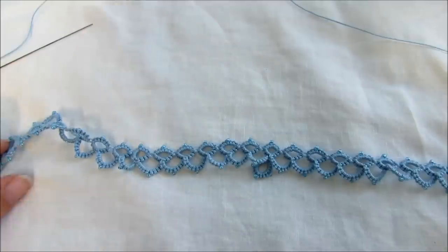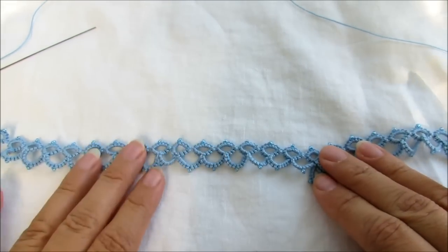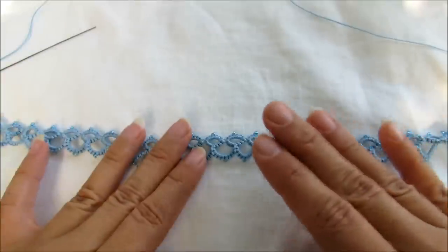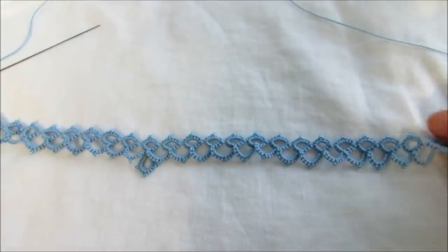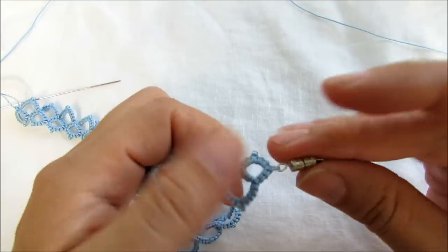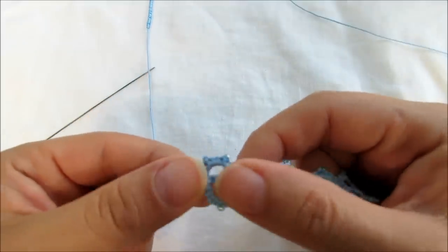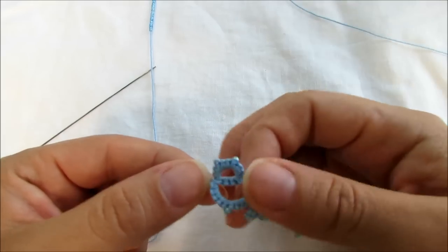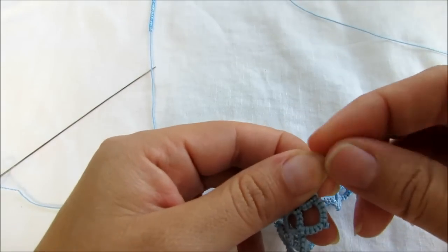Okay, so I finished my necklace. So I have 15 rings and chains on the left and 15 rings and chains on the right. Okay, so I went ahead and put just one side of the clasp. So you should end up with a ring with the free picot on the side for you to add your other side of the clasp.